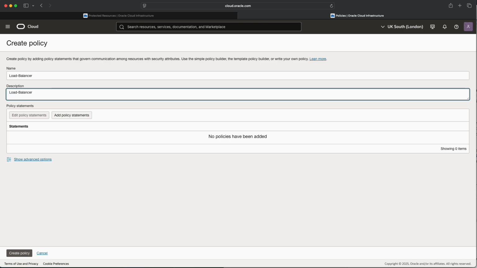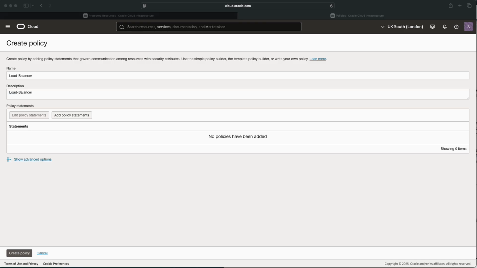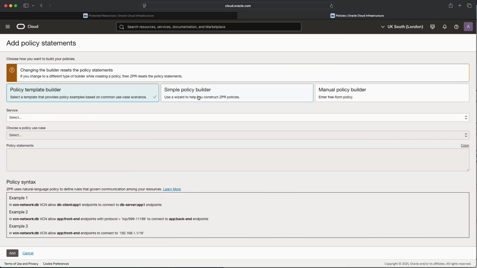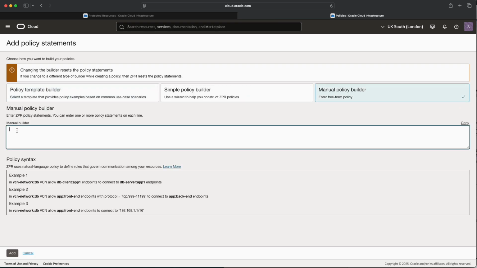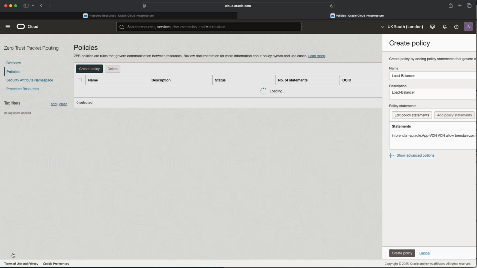Again, we will add a policy statement and then from this select the manual policy builder. And this provides access from the load balancer to the web service on port 80.